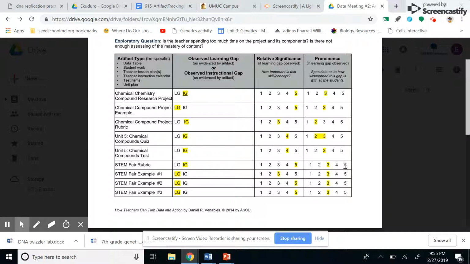But we do have a problem with privacy, with schools not allowing teachers to take out student work. But we figured that maybe if you kept the name a secret, you would be able to do that. So just looking forward to that in the future. Triangulating was definitely fun. It was definitely a messy process, as Venables mentioned, but we were all able to bring forth something to the table. So definitely helpful, and it will help us get to where we're going. Thank you.